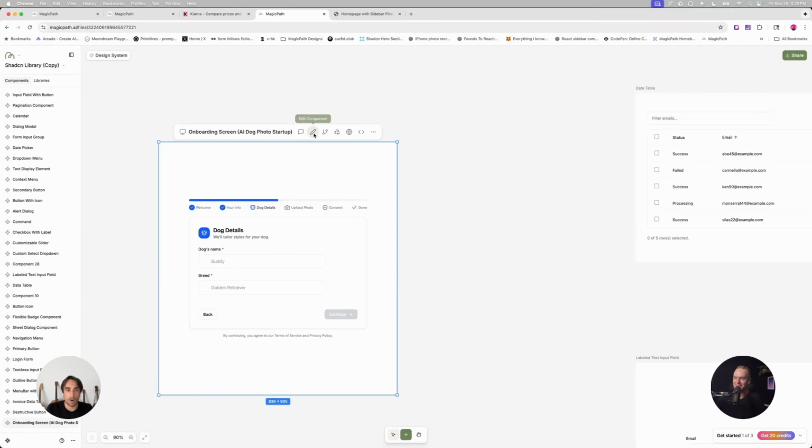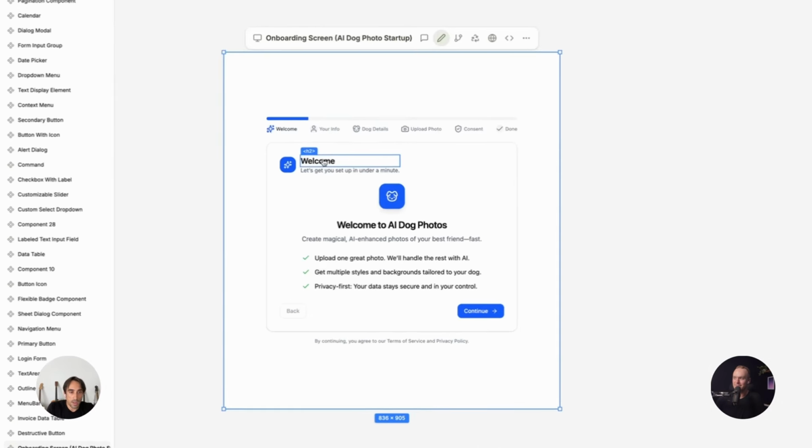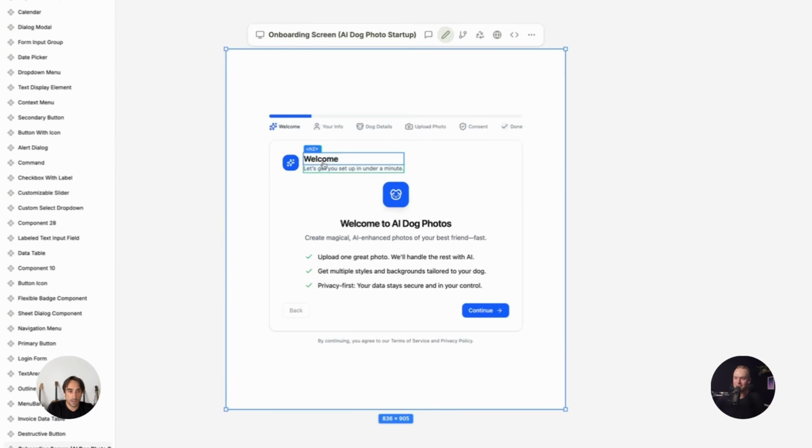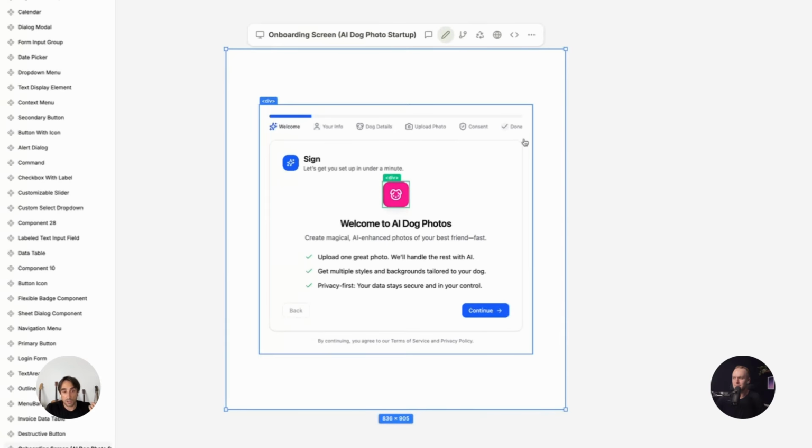And of course now you can go, and as you remember, we have the best editing. So if I want to drag this around, or if I want to change, I don't know, say sign in instead of welcome, or I don't like this to be blue, I want this to be some other color, you can do all those changes via manual editing.